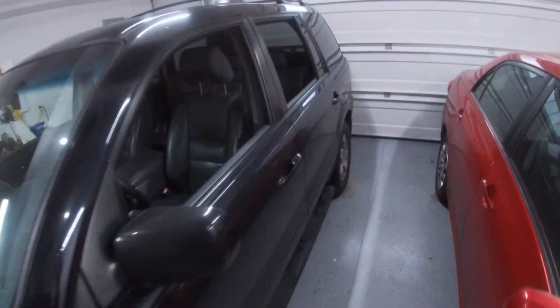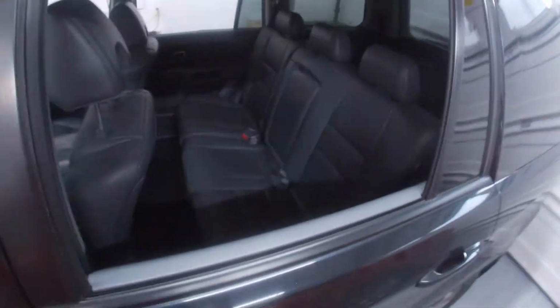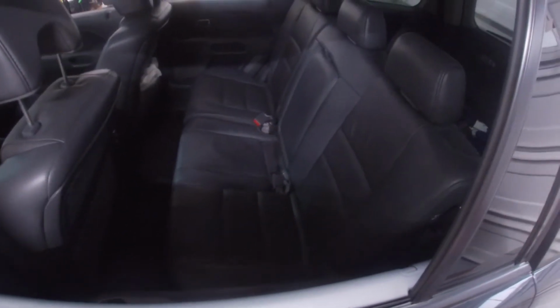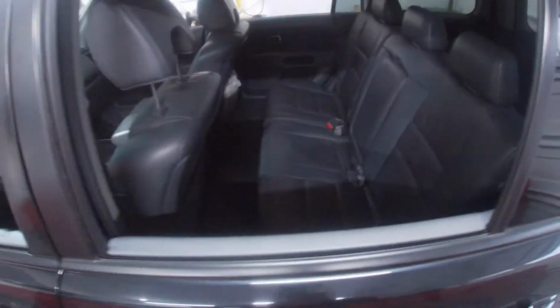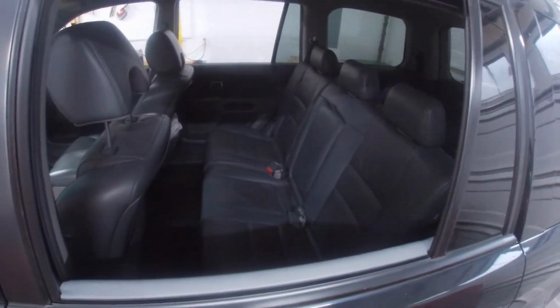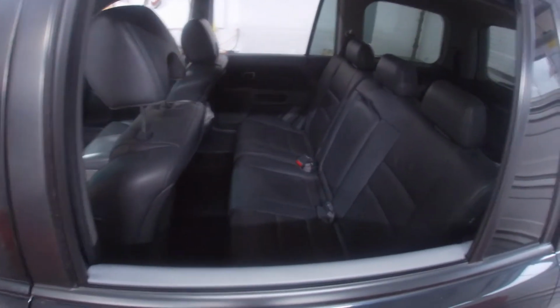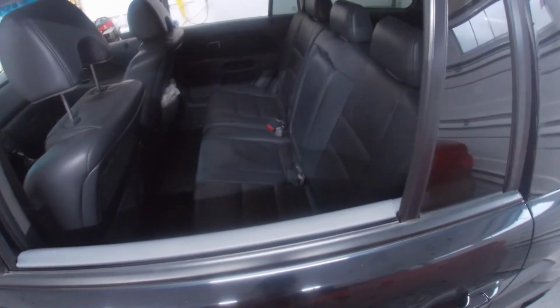But the focus today is on this middle seat. So this car, as I think I've told you guys before, was owned by my in-laws, and they bought it brand new from the dealership with 60 miles on it. It now has about 190,000 miles. It's an awesome car, it's comfortable. But one thing that my wife mentioned to me is that this middle seat is not very comfortable.